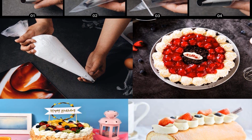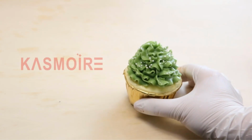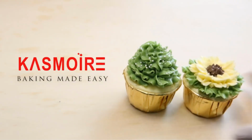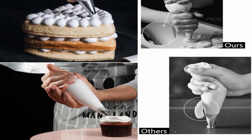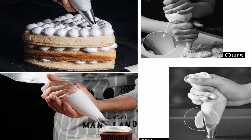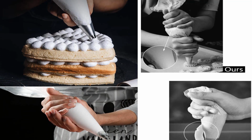When you apply pressure on a plastic bag, the pouch tends to burst, and the coupler was icing out of the piping container. One thing that you might notice about these decorating bags is they are flimsy and thin. These piping bags from Quizmo are 10 inches and 0.06 and thicker than other piping bags on the market. The extra thickness means they can withstand greater compression. The end of the bag can easily be trimmed to fit your piping tip or nozzle.